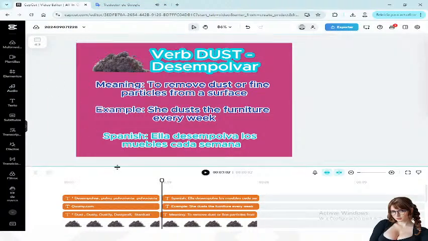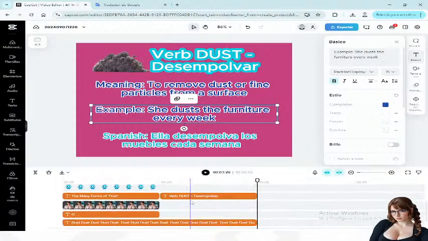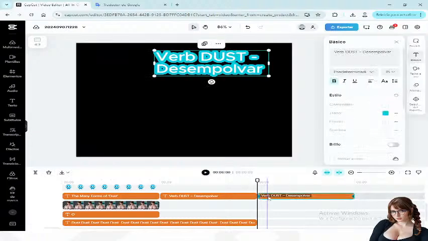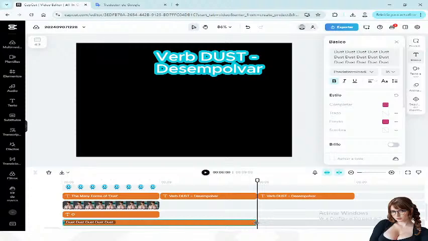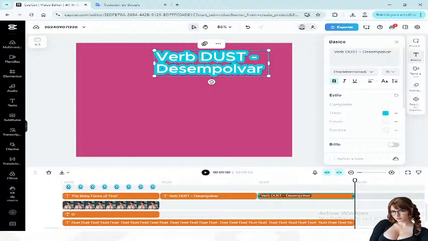Okay. Now we have to have in our mind that we will use dust as a verb, but we will use the same word like a noun. We're going to explain another sentence example. Okay. Dust like a noun. I think that is really different.